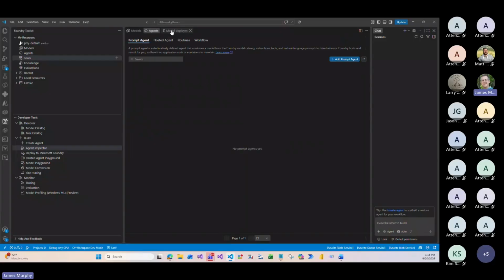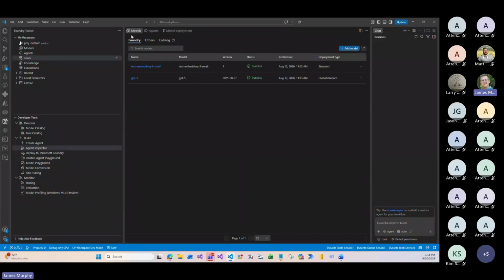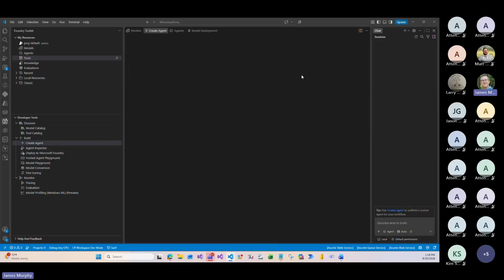You know what, I'm going to get into tools once we start creating an agent, because that'll really give you a better picture of what you can actually put in these prompt agents and how you can work with the coded agents. So we're going to go down into the developer tools here, and we want to go ahead and create an agent.